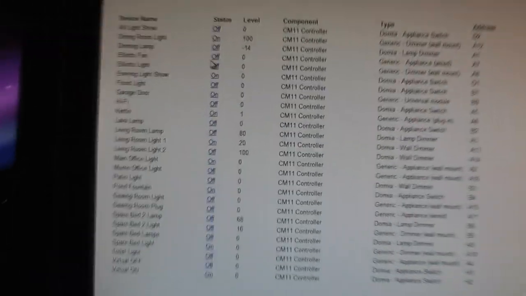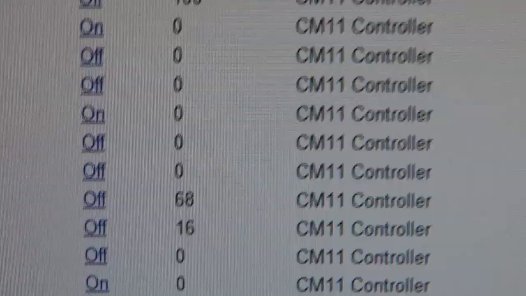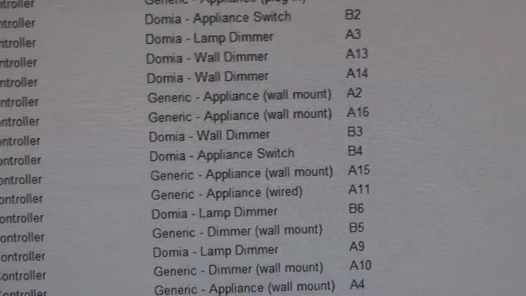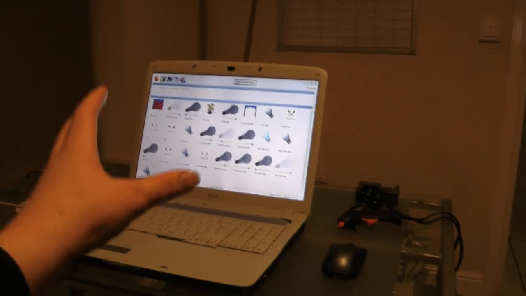So yeah, if you zoom in, I can turn things on and off and it shows me what brightness things are at and what state they're in, and various zones and X10 addresses. I can also go to my events and trigger things such as evening lights on. So in the evening when it gets dark, my living room lights come on at a certain brightness to make a sort of light show, themed lighting, if you know what I mean. Anyway, this will probably come as part of a separate video, because the thing you see over there and the thing you see here are very related together.